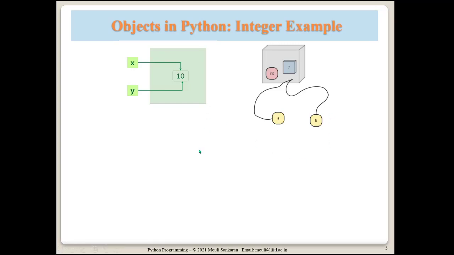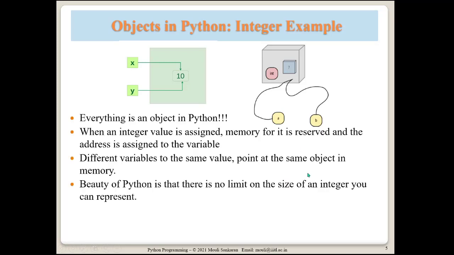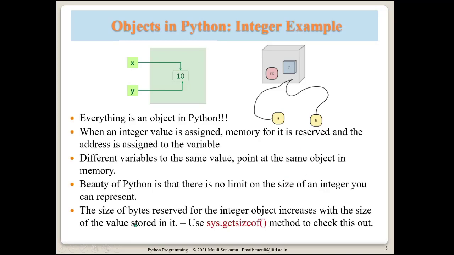Okay, it will be slow compared to normal integer addition that you perform in C language, but what you get out of this performance issue is an unlimited range of integer values that you can represent in Python. That's the beauty of Python. So how do you find out the size of your integer?